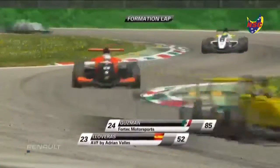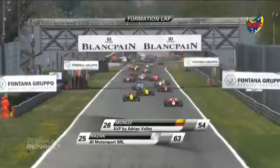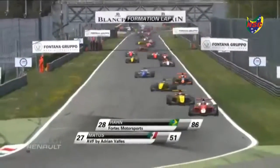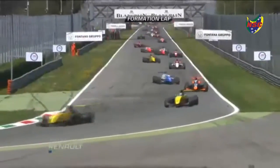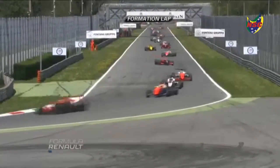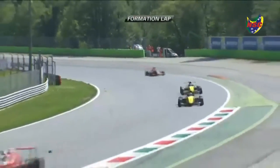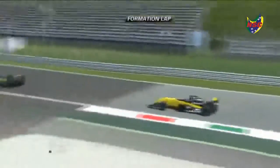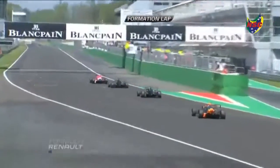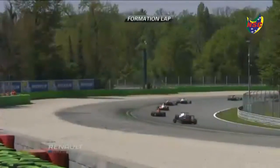As we see the rest of the grid, there are 28 drivers, 14 of them this season are rookies, and this is truly an international championship, not just in terms of the circuits and the countries that we visit. 9 of the rounds this year out of the 10 will be held on circuits which are hosting Formula 1 Grand Prix, but also it's international in terms of the driver makeup of the series. We have got 28 drivers, as I said, and they represent 16 different countries, so not just drivers from Europe, but we have 5 continents represented: Australasia, Africa, Samitarik from Morocco, drivers from North and South America, and all across Europe getting ready for this race weekend.